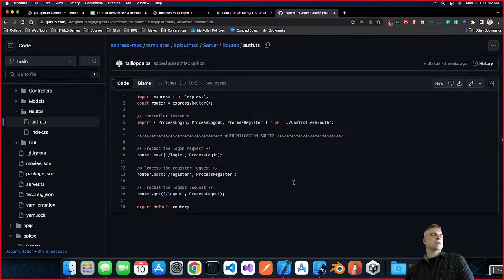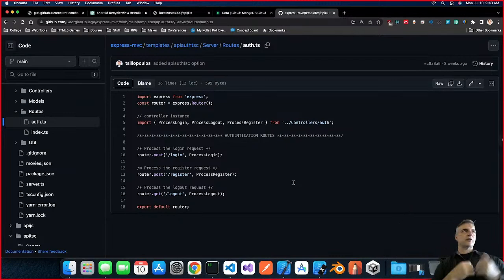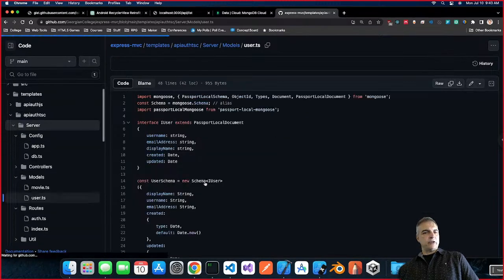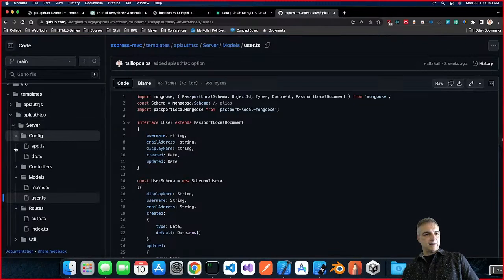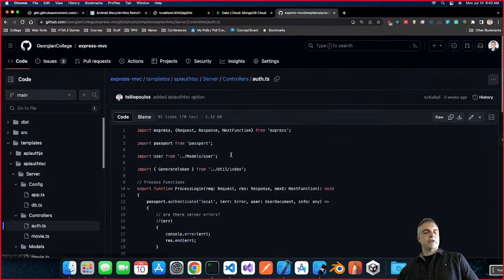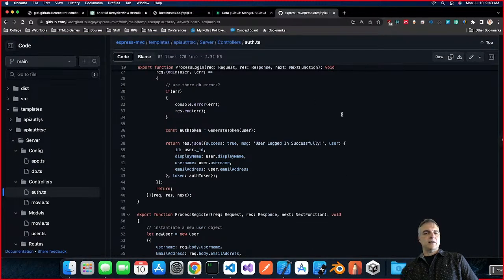That's all it does, okay? So instead of me splitting things off, I'm going to leave it the way it is. All I've done here in my example is I have just two separate routers, okay? So leave it the way it is. So this is where ours is different than my example, okay? We don't need to do that. In the model, we already have our user, so the user looks identical to what we had. And the other thing that we should look at is inside of our controllers. The controllers also split off, which is nice. Here's our auth, and I've kind of changed this up. And we need to do this because our auth is going to be slightly different than everything else. We're going to come back to this.